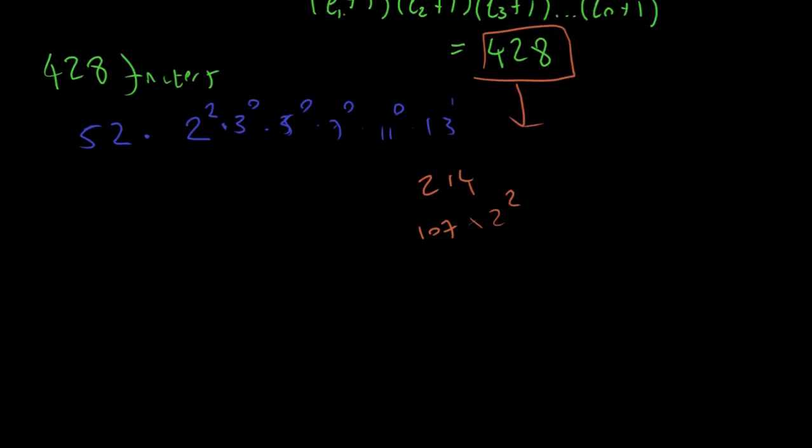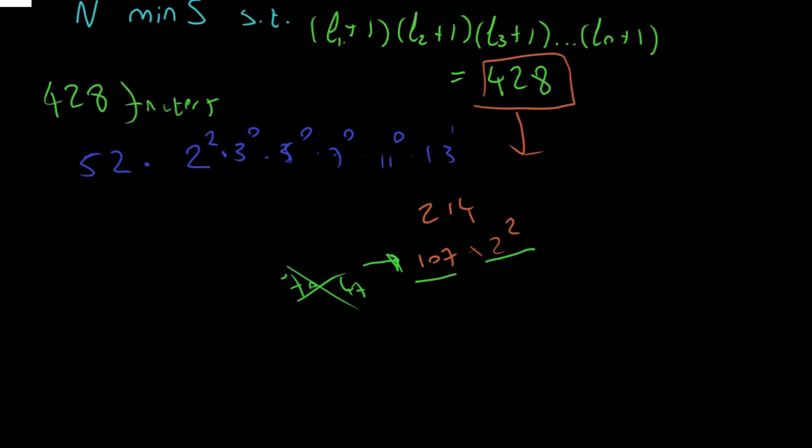Does 107 have any more factors? Well, 3 doesn't go into it. 5 doesn't. 7 doesn't. Does 7 go into it? 70 and then 47. No, 7 does not go into it. Nor does 11. 13. Remember, we only have to check up to the square root. So actually, no, 107's prime. Okay, so we have a prime number and 2 squared. That's kind of interesting, right? Which means how many factors does this number have? Well, it has 3 times 2, so 6 factors.